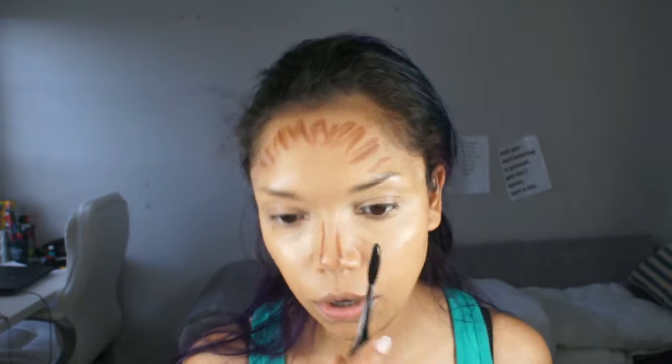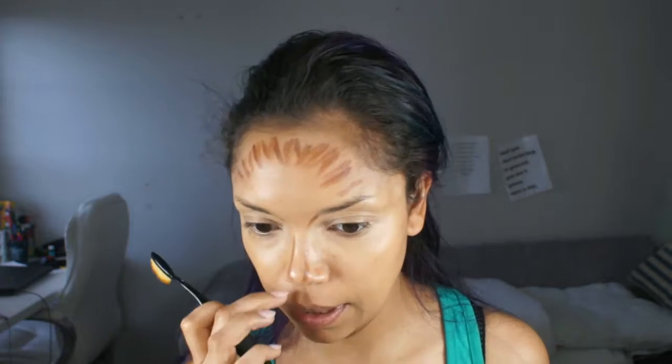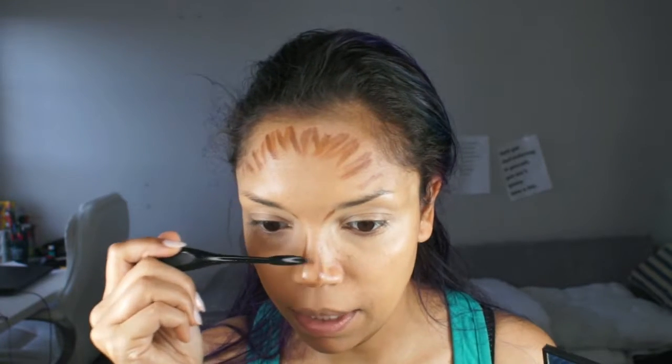Okay, so I've gotten better at the contouring. It's a little upsetting at first. Kind of just bad. So, something I've learned is, I was trying to go like down and over and make the little bulb, and then I just looked like I had like a Smurf nose, like a ball at the end. Just go straight down. Don't do anything fancy. Just psh, psh. And then you come in, and that right there will give you that little boop.